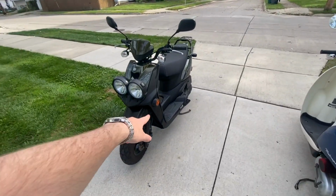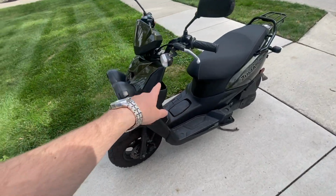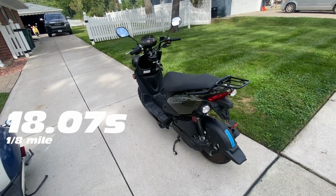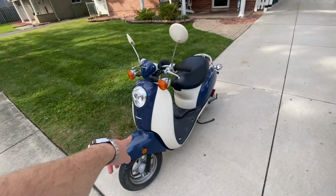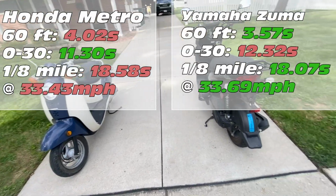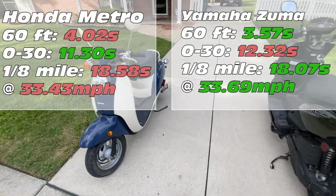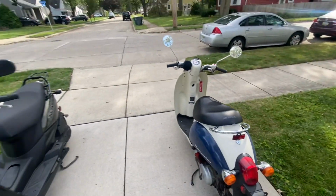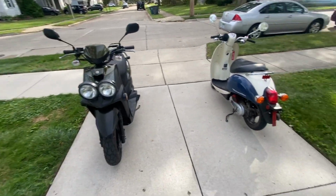So the 60-foot and the 8th mile is dominated by the Zuma. 18:07 8th mile is the quickest we have tested so far, but this one beats it on a 0 to 30. So I'll put the numbers up on the screen because I don't have them in front of me right now, but in case you guys were checking out scoots, here's a quick comparison with the Draggy 0 to 30 and 8th mile. That is funny, man.